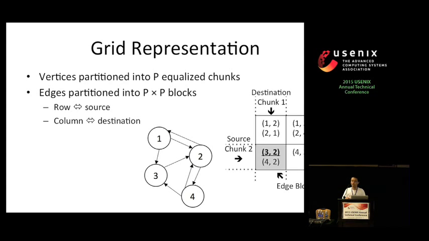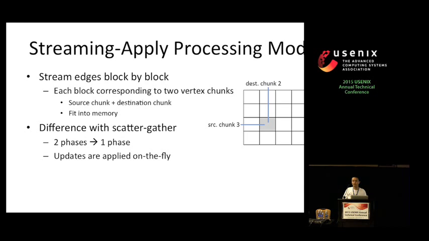Our solution comes out with a grid representation of graphs and uses dual sliding windows and selective scheduling to reduce IO amount. We will also discuss why the two-level hierarchical partitioning is required and necessary. The grid representation is very simple. First, we partition the vertices into P equalized chunks. Then, we partition the edges into a P times P grid by the source and the destination of each edge. The row corresponds to the source and the column corresponds to the destination. Here, we give a very simple example of a two times two representation of a very simple graph consisting of four vertices and the same edges. P is two here. Thus, we have two vertex chunks and chunk one contains vertex one and two and chunk two contains vertex three and four. Thus, the edge from vertex three to vertex two will be put into the second row and the first column. By the way, this is why we call it GridGraph.